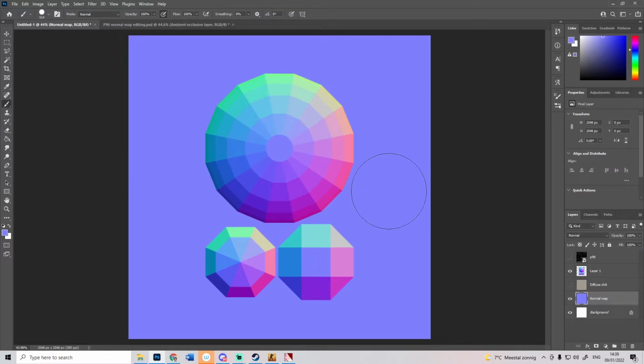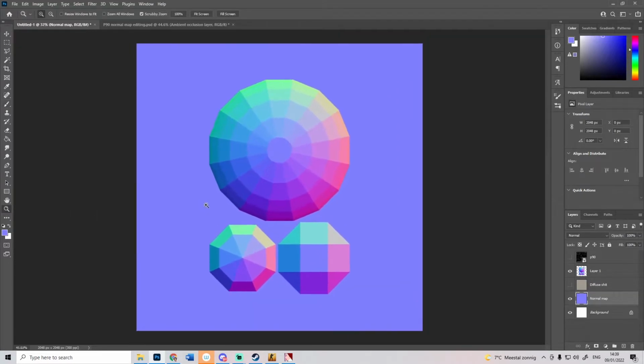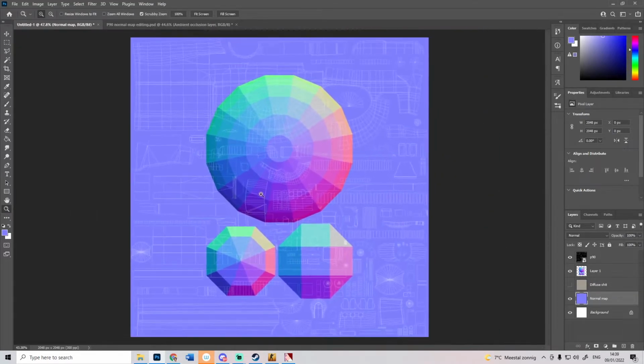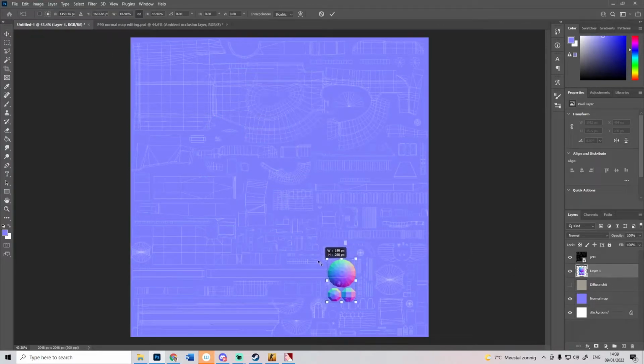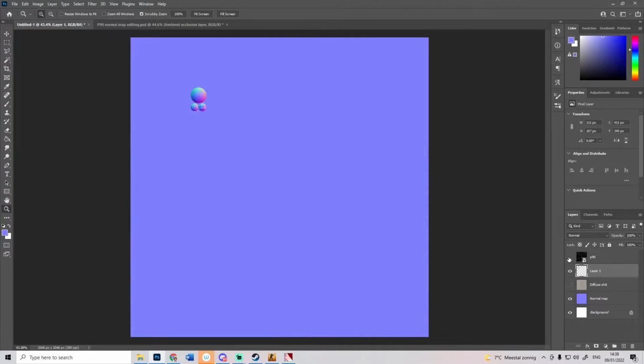So we paint everything in this general blue that we need, and then I'll overlap my UVs so we have a feel for where we're working. I will very quickly scale down this normal sphere and place it on my gun itself. This is a very important step, and this is actually the step where we don't paint anything yet.